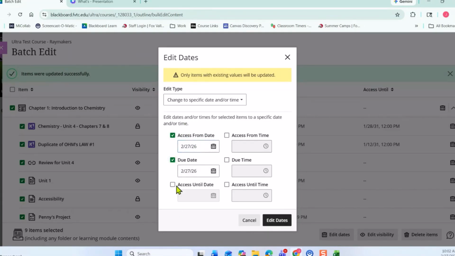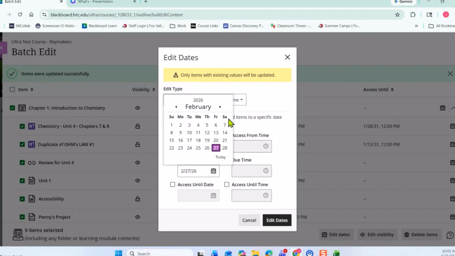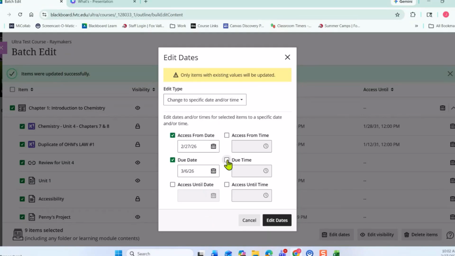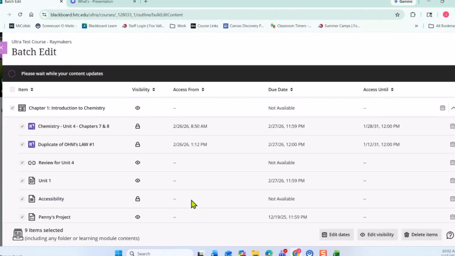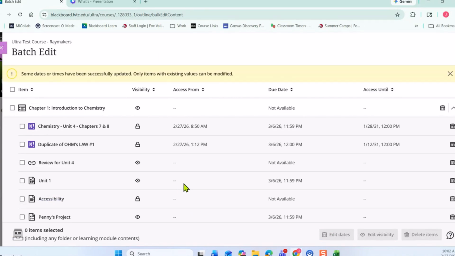Then I'm going to set all of the due dates in this module for next Friday, the 6th. If you want to put in a time, go ahead and do that. I'm just going to say they're due any time on the 6th. Then I'm going to do edit dates, and within a couple of seconds, it takes all of the dates within that module and changes them, as you can see here, to March 6th.